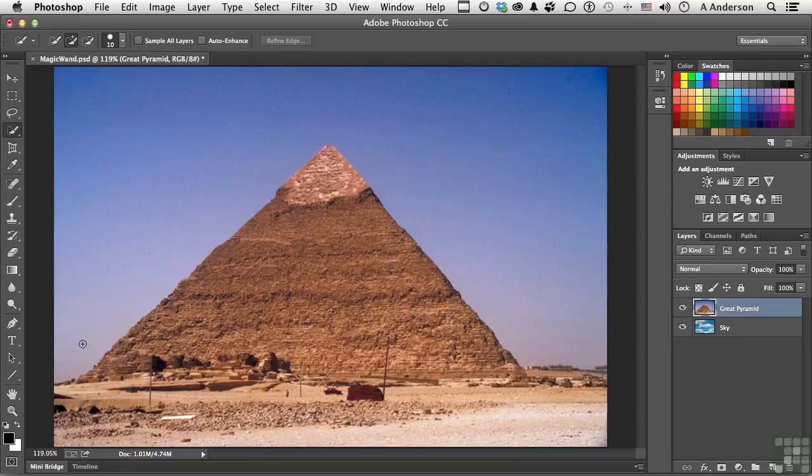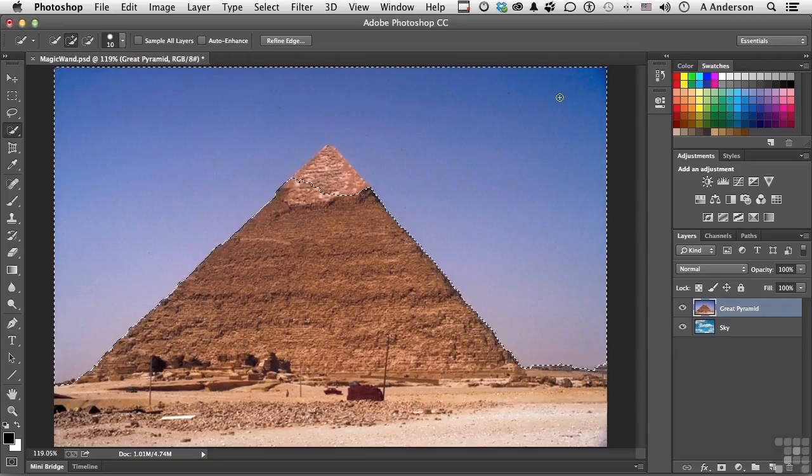Now I'm going to start here. By default, it adds as you move. So if I click here and begin moving, I'm painting. You want to paint in the blue sky. Watch what happens, though. It selects. Just keep painting. I got that part pretty good. You can let go of the mouse if you want to and come over here.